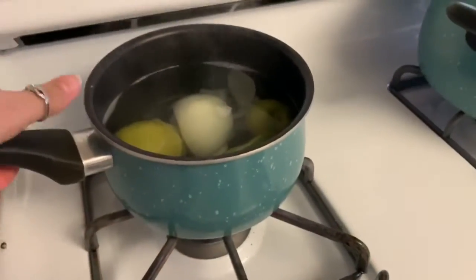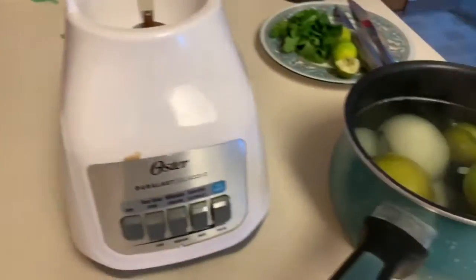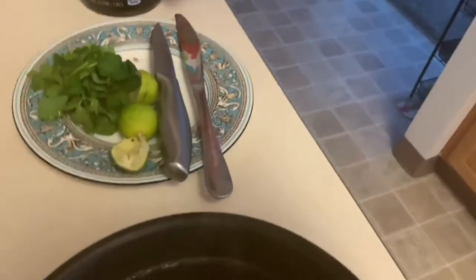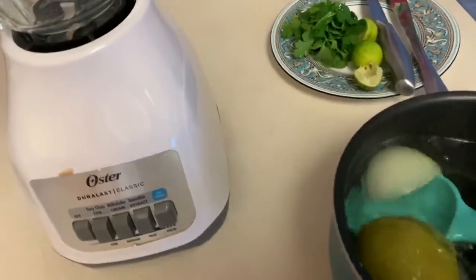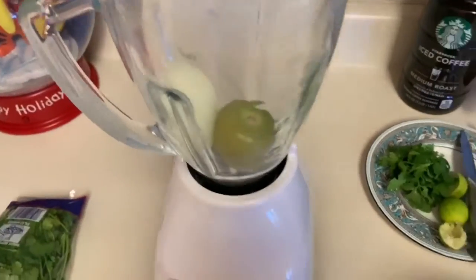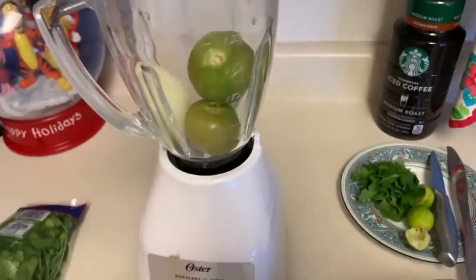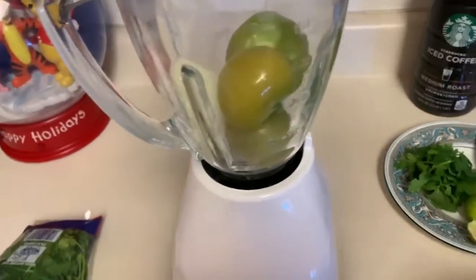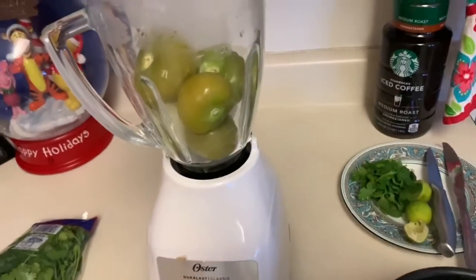Now that I turned off the stove, I'm gonna bring it over here to the blender, and I'm going to blend this to make the juice where the meat's gonna cook. So I got my spoon, and I'm just gonna pass this over to the blender carefully. And again, everybody has their own way of cooking certain recipes. They add their little touch. So this might not be the correct way, but this is just how I do it.